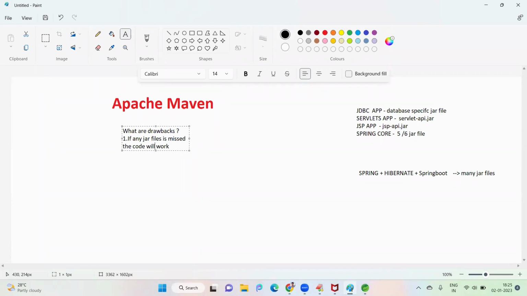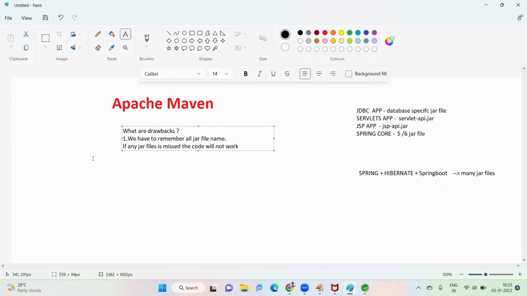Second one, we have to remember all jar file names.